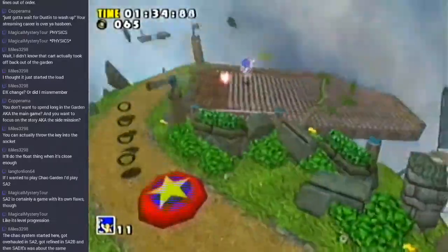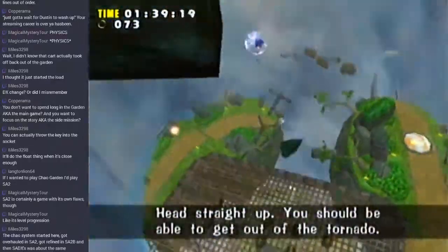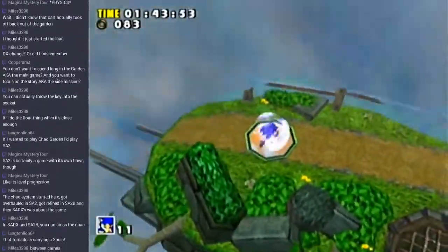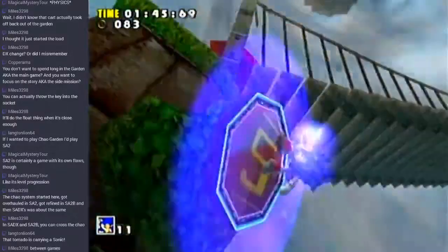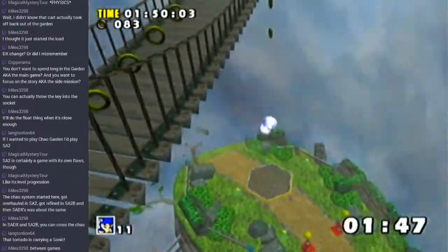Yeah, Miles about summed up. Head straight up. You should be able to get out of the tornado. Oop. Yeah, it's like, tornado, just like whatever. Just get out. Stop being a baby. Just get out of the tornado.